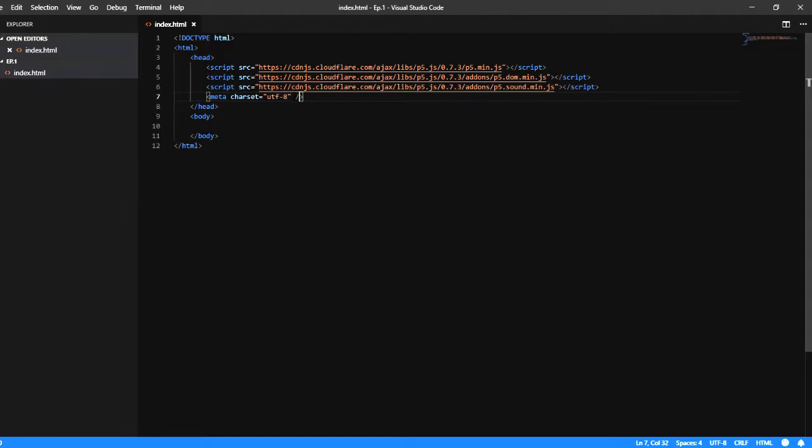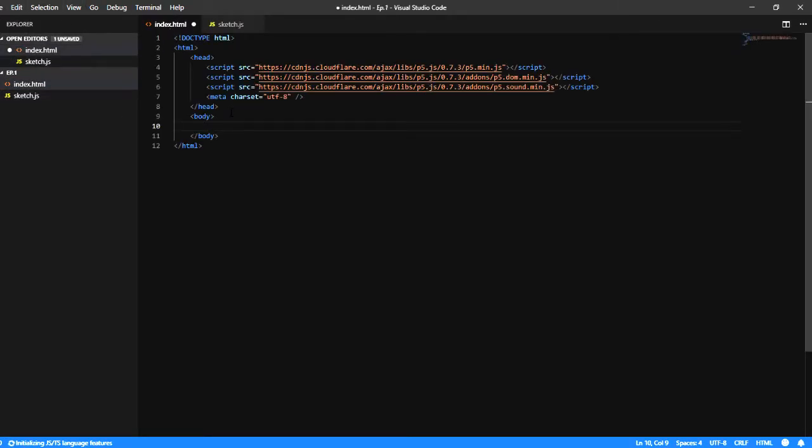And then in your body, you want to link your JavaScript file, but we haven't actually created it yet. New file, called whatever you want to call it. I'm going to call it sketch.js. Really important that you have the .js on. If you're making this in the Explorer, then you want to set file extensions on so that you can do that. I'm not going to show you how to do that, but if you haven't got it on, I suggest you just look.